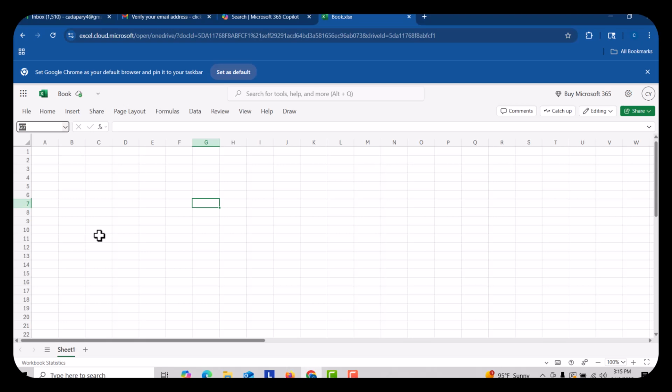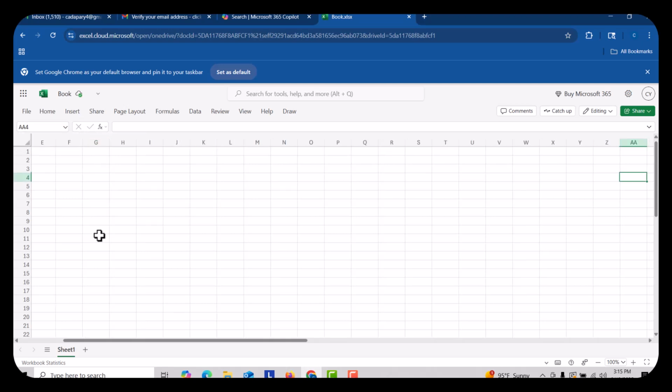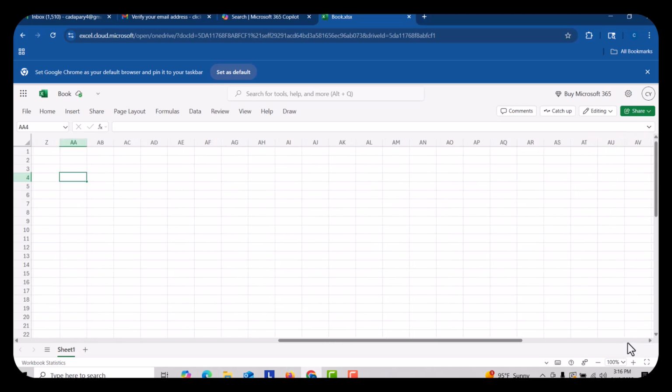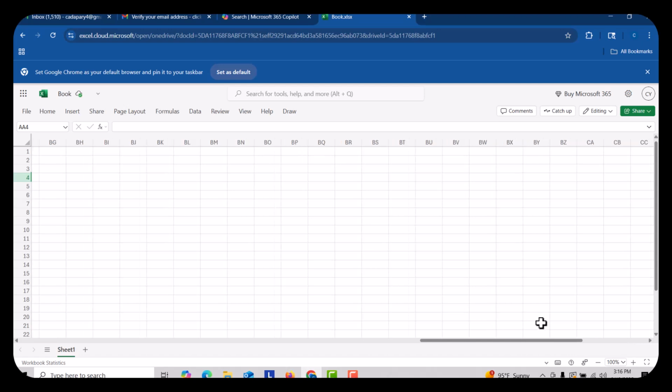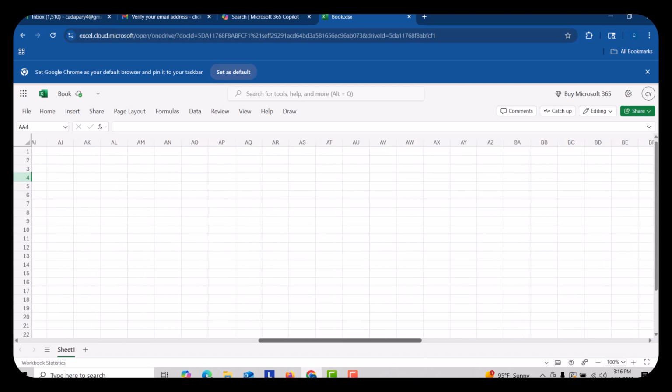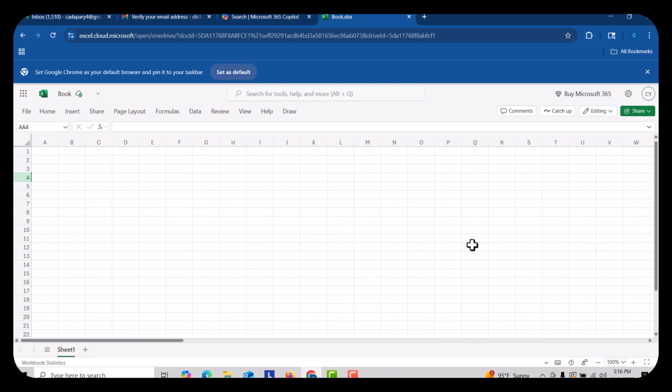I can go AA4, and it brings me to the AA column and row 4. So yeah, there are a lot of columns. It starts out with the alphabet, and then as you can see, it doubles it up. It's massive. And going down, it's massive that way too. I believe it goes down as far as 10,000 rows.